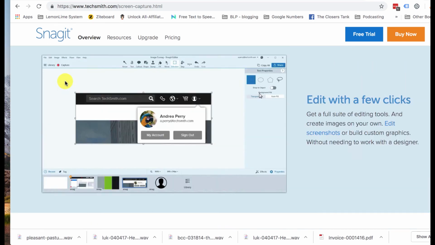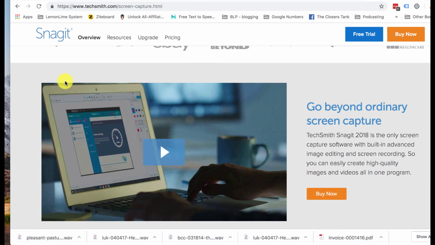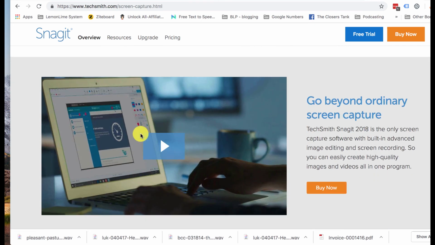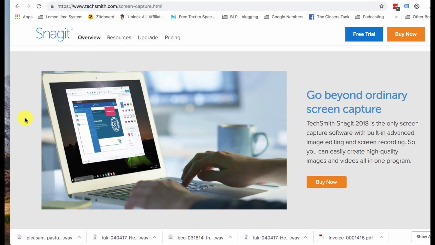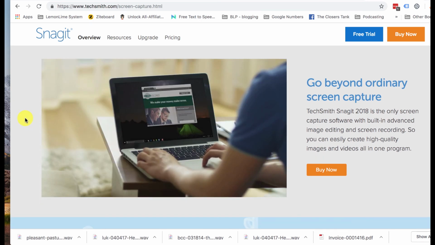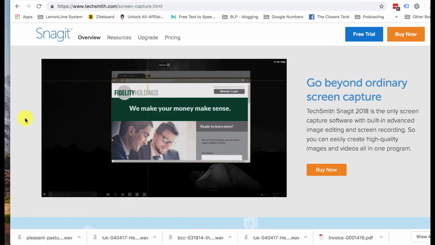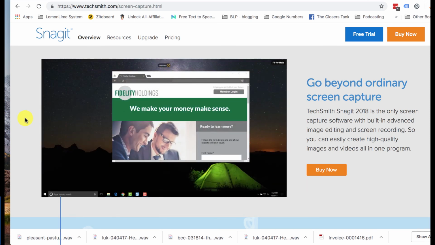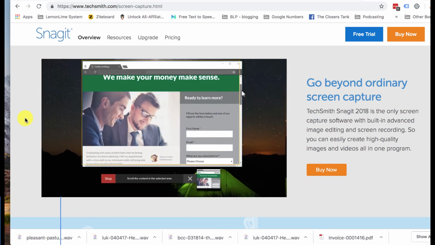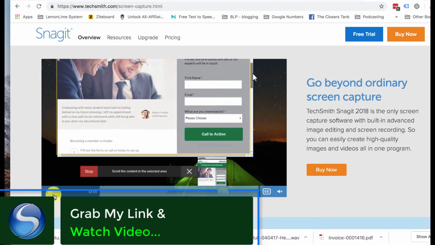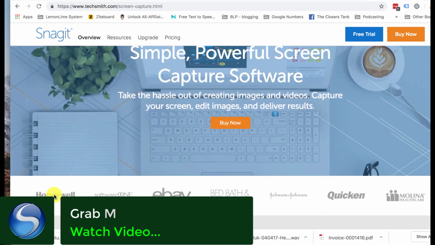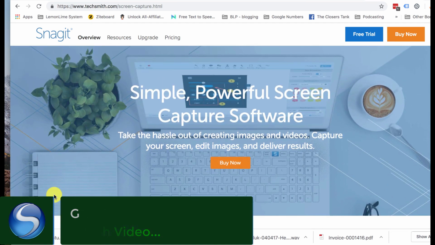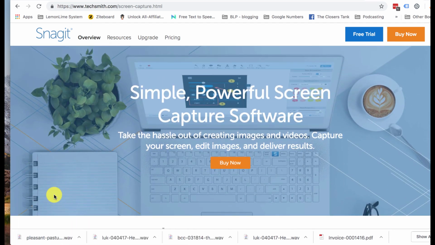Honestly, if you're considering Snagit, I would highly recommend getting it because it's truly a really, really good system. It's very interactive and it shows you a lot of different things. I'm going to put a link so you could see this video for yourself. I hope this tutorial was helpful for you in making a decision and getting one of the best, Snagit 2018.